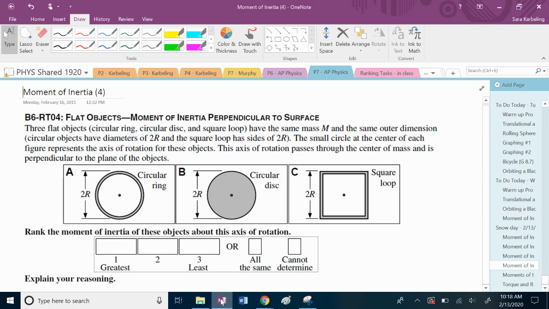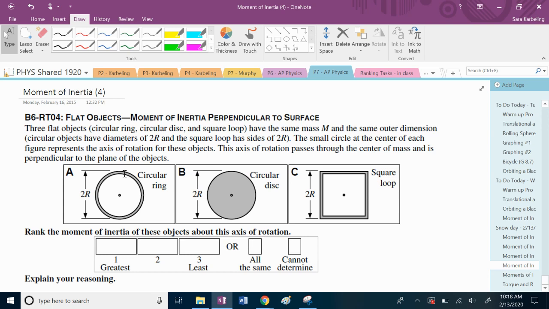All right. So hopefully you've had a chance to look at question 4. This one's a little different, right? So now we're looking at not just point masses, but we're looking at mass that is distributed all around an axis. So this one's a little bit different, and I really wish that we could chat about this as a group, but since we're all sitting at home in our PJs, it's harder to do that. So let's just kind of talk it through this way.